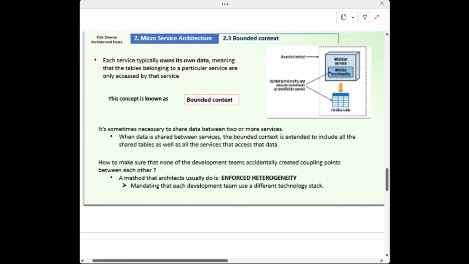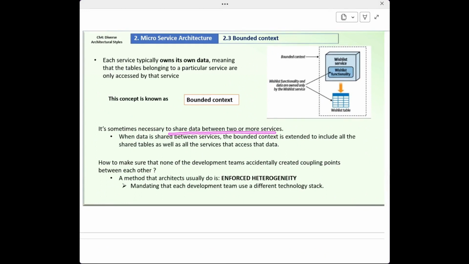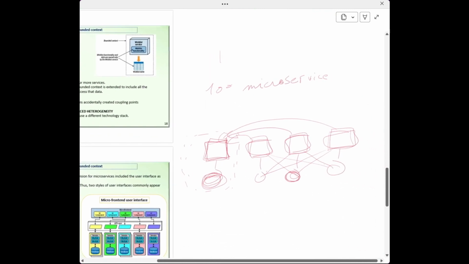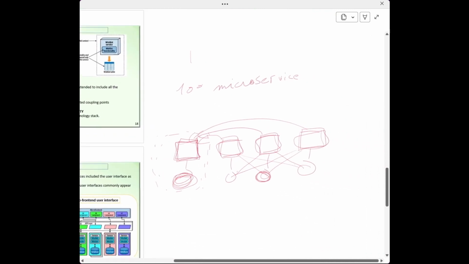But it is sometimes necessary to share data between two or more services. When data is shared between services, the bounded context is extended to include all the shared tables as well as the service that accesses the data. Sometimes we need to break the rule. For example, we need this service to access this database and also this database.